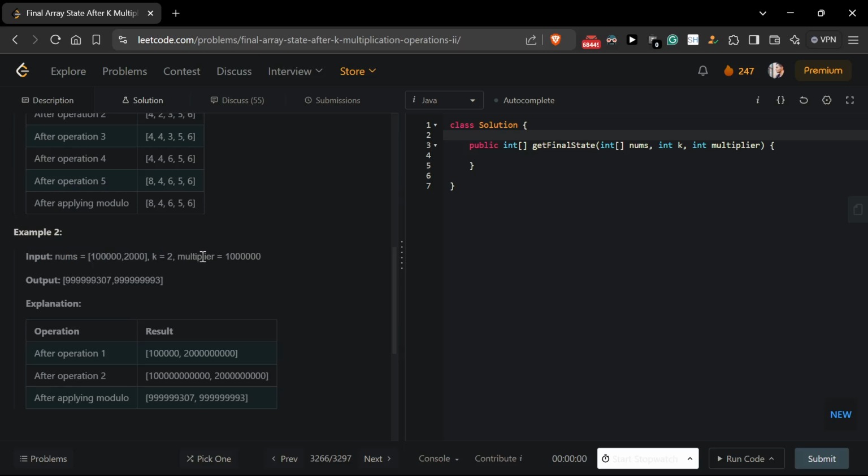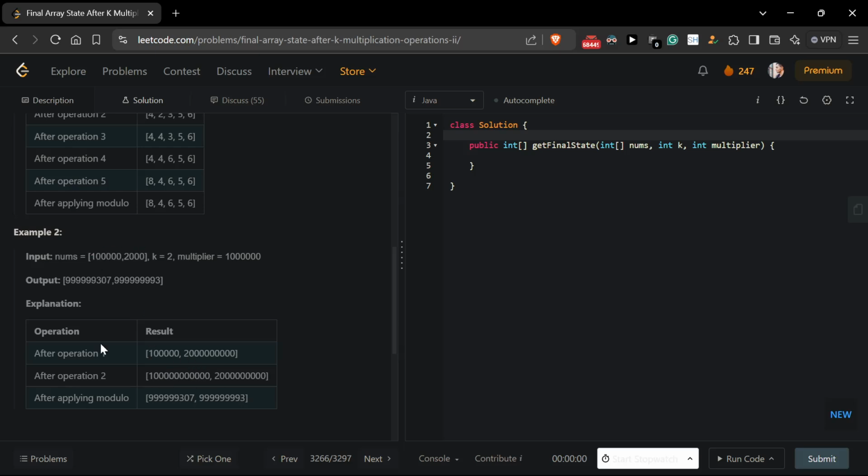So if we have this array, we have to do this for k times, here 2 times, and multiply with this value. So we have this value, minimum is this, then we multiply.